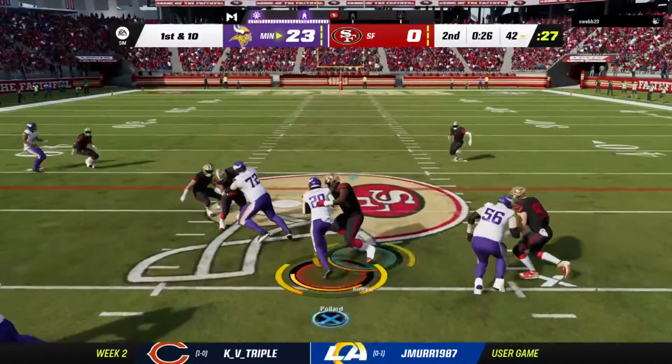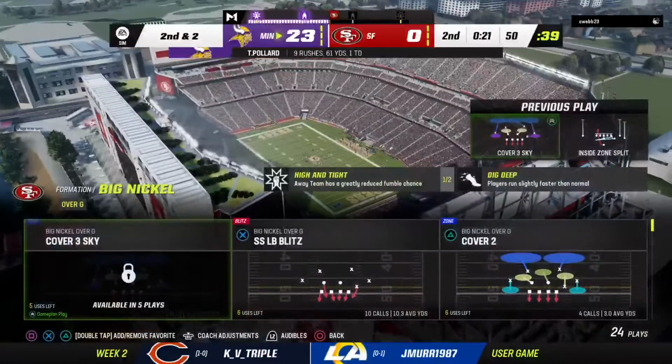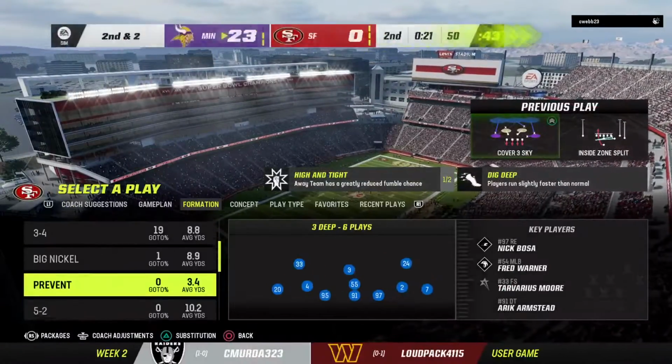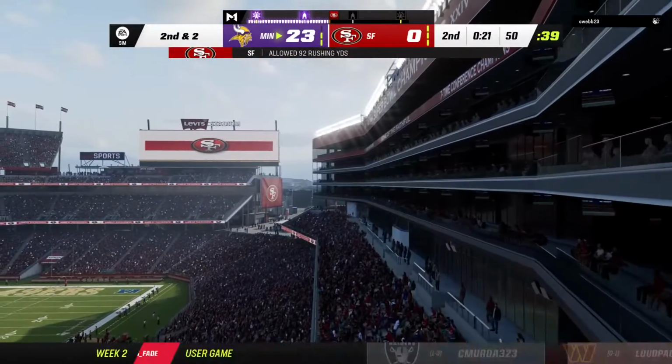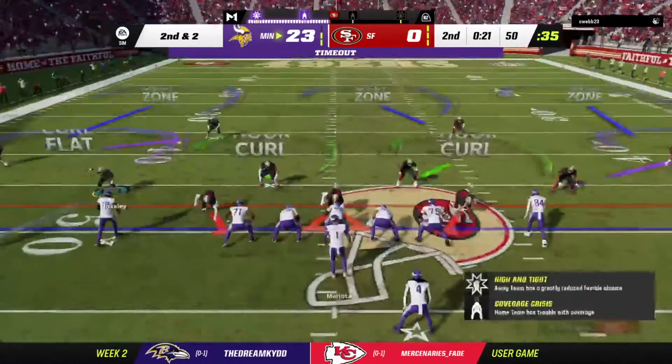They'll start this drive out on the ground. Now the result here, a pickup of 8. Leaves them with 2 to go on 2nd down. The Vikings going to signal for the first of their timeouts as the clock will stop with 21 seconds to go here in the first half. 2nd and 2.